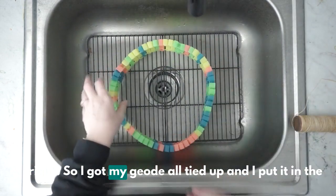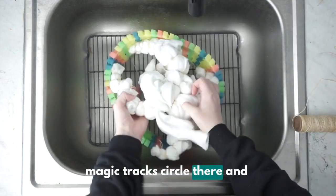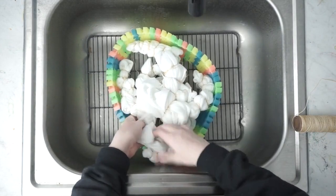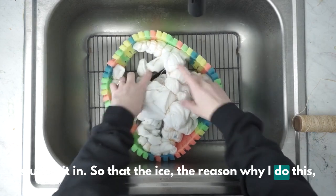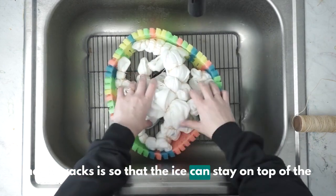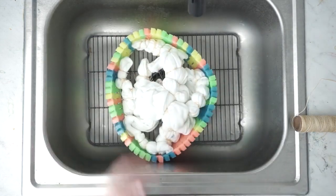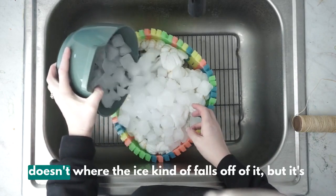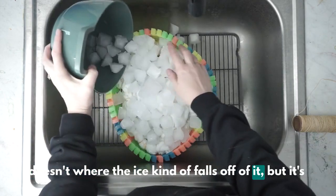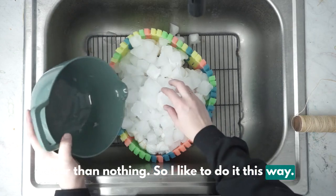So I got my geode all tied up and I put it in the Magic Tracks circle there and stuffed it in. The reason why I do this Magic Tracks is so that the ice can stay on top of the geode. There's still some white space you can see where the ice kind of falls off of it, but it's better than nothing.